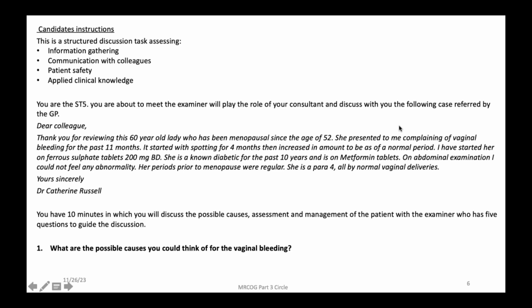Okay, so in the endometrium you mentioned atrophic endometritis, endometrial hyperplasia, endometrial polyp, and fibroid. What other endometrial pathology? The most important thing you want to exclude: endometrial carcinoma. Endometrial carcinoma, definitely. Okay, going down to the vagina, what can be the reason? Atrophic vaginitis, then sexually transmitted infections, less likely at this stage.